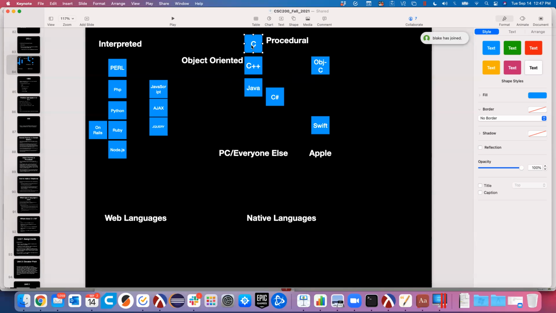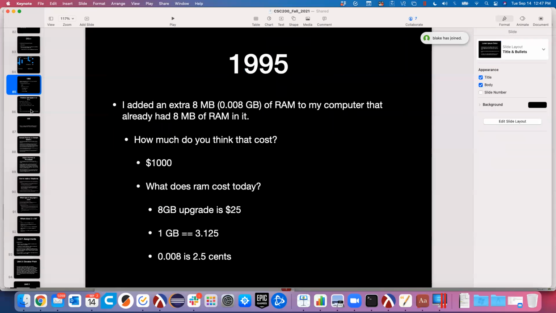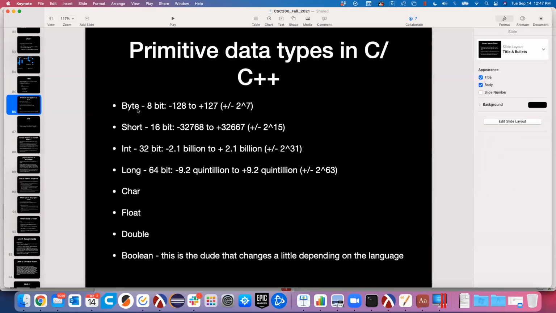So if you put yourself in the shoes of a developer back then, it might be pretty important that you have the flexibility to create variables that only used as much memory as you actually needed to hold your values.